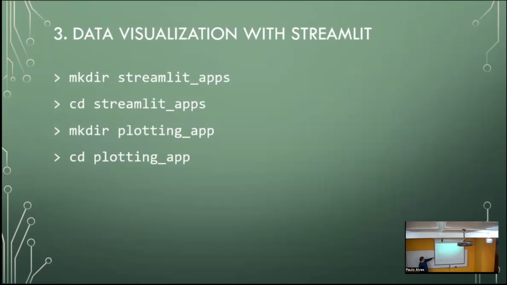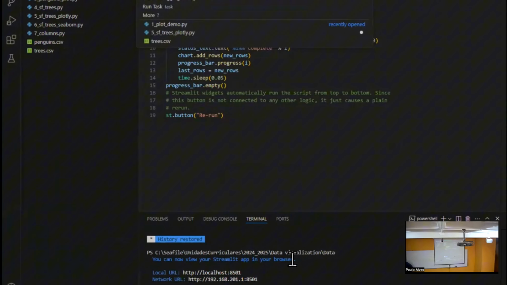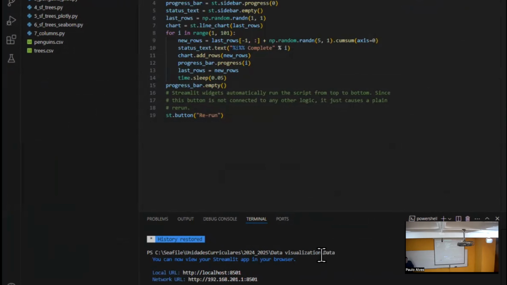So to create the directory, we need to use the command in Windows or Linux. When you open the folder, maybe you are on the root or something like that. So you need to create a new folder to work on the next examples. We are now working only on the terminal because we didn't create any Python file. Next we're going to create new files.